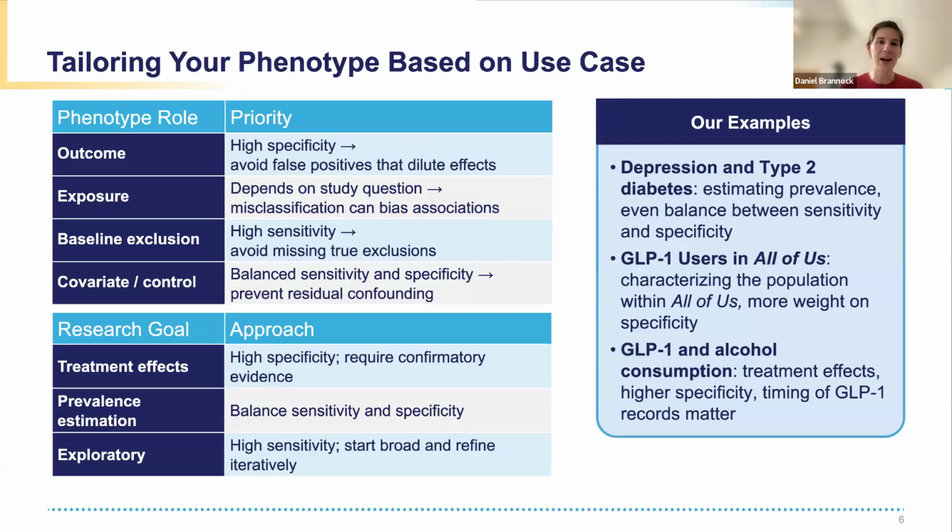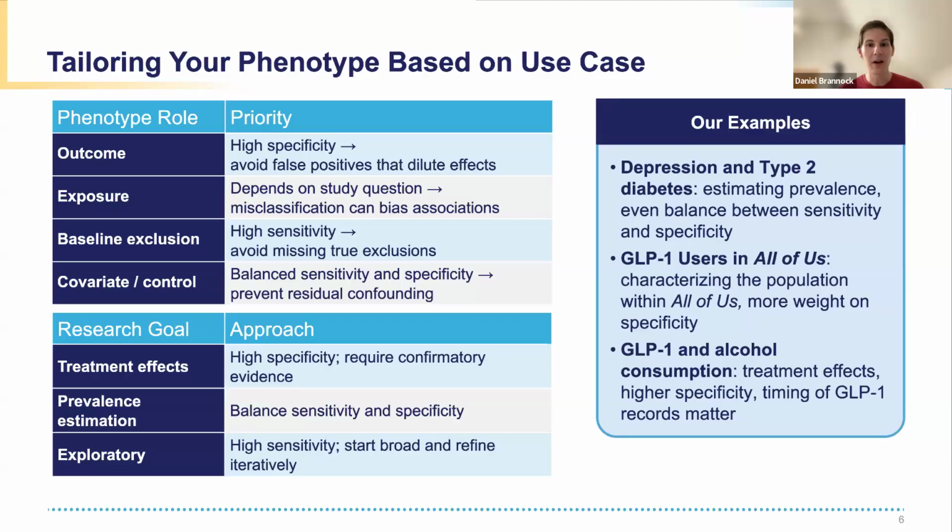For one of them, it was just characterizing a population. And so we wanted to make sure that everyone in that population that we were evaluating was actually taking GLP-1s. So we had a much higher weight on specificity, meaning that false positives were much more problematic for us than false negatives.